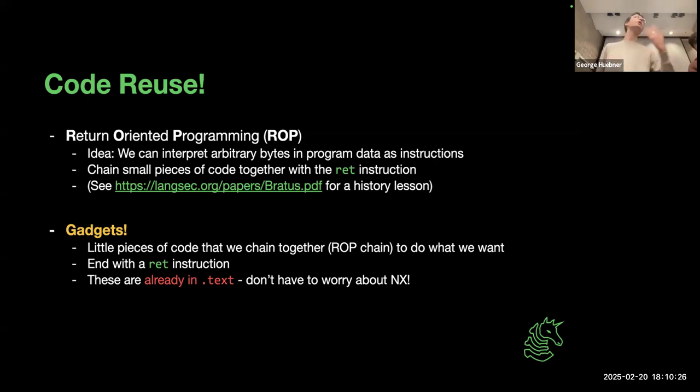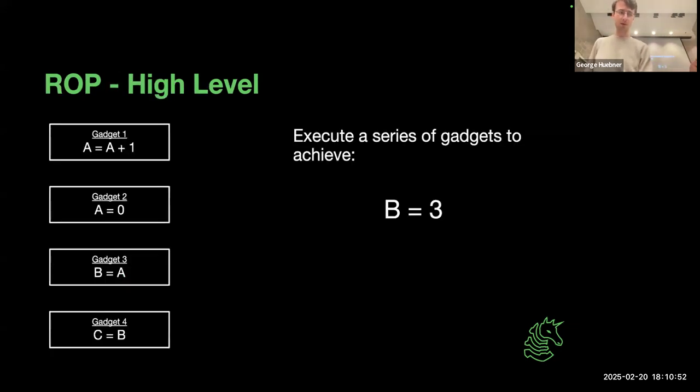So this is the idea. We're reusing code that's already within the program. One of the cool things is that this isn't just reusing the win function that the challenge author conveniently included to print the flag, but we can reuse arbitrary bytes in the text section or anywhere that's marked executable. So this is a pretty interesting technique. So what does this actually look like? Enough talking about ROP.